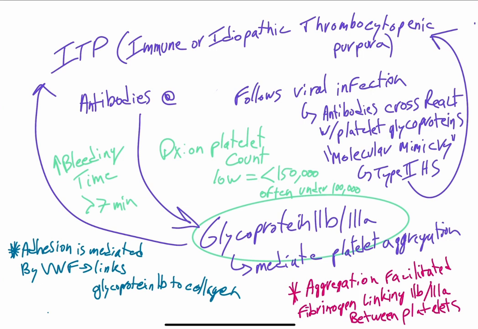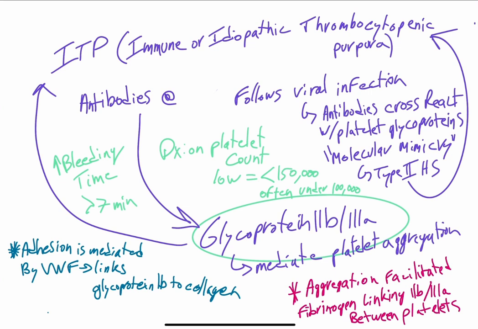Now, ITP often follows viral infections, but they don't always have to verbalize the infection that took place. A lot of times it can just be implied. They don't even have to tell you about it. So they may not tell you that the child had a recent cold or a cough or he was feeling under the weather, but the answer is still ITP. Many viral infections are asymptomatic, so that's not unusual.